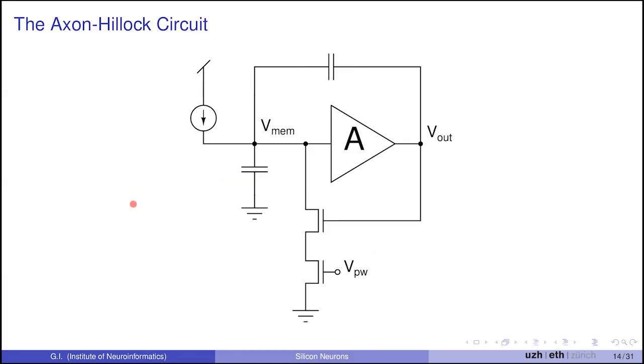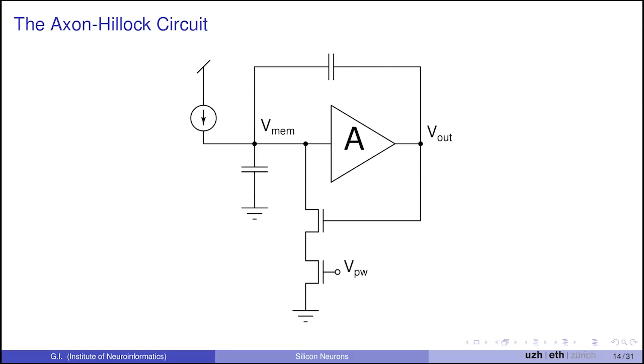It's really simple. Of course, you need to inject input current into the neuron to make it fire. It has a membrane capacitance node here. It has a non-inverting amplifier, which brings the output to the two extremes, either ground or VDD. And then it has a positive feedback pathway with a capacitor and a negative feedback pathway with some active elements. So it's still inspired by the way that real neurons work, with sodium positive feedback and potassium negative feedback, but it's much simplified.